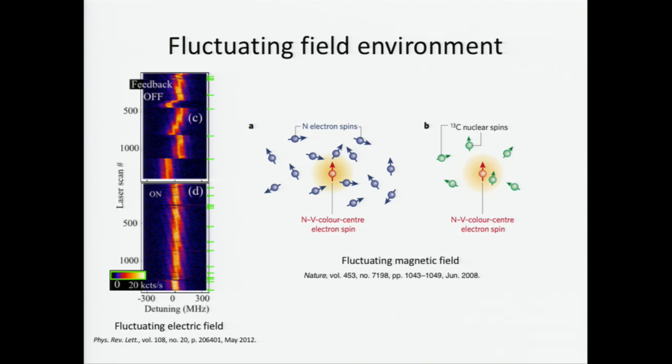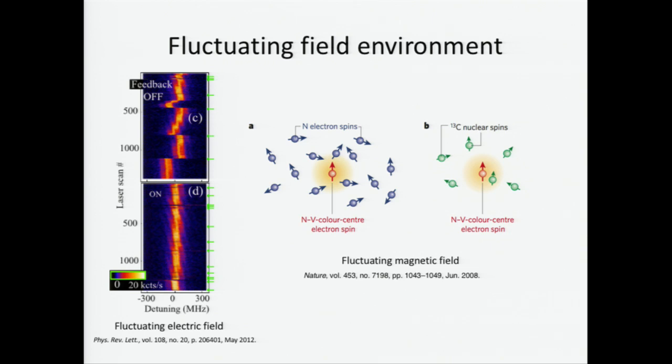And in the case of NV, it has these ground and excited states, and whenever there is an electric field fluctuation, for example, you have an NV and some kind of charge trap here, and this charge trap gets electrons in and out on some time scale. Whenever it happens, the NV feels a different electric field, and the spacing between the ground and excited states changes, it jumps. That's what you're seeing here. Their transition frequency all of a sudden jumps, goes back and forth, it goes crazy. It's called spectral diffusion. In this work, they were trying to give a feedback to stabilize it. But this represents the challenge of electric field fluctuation.